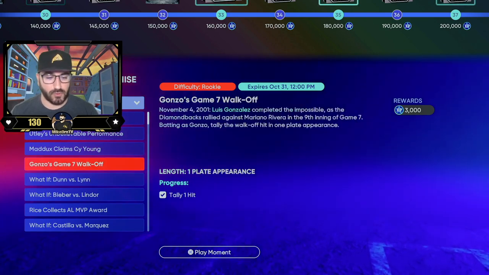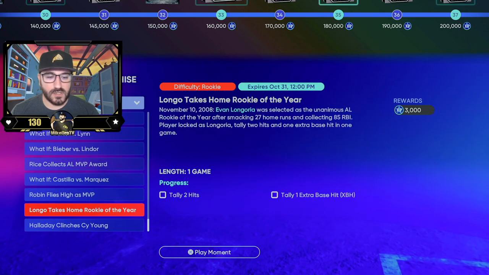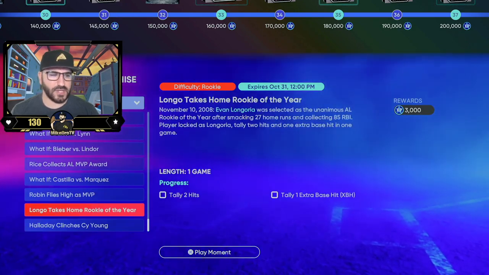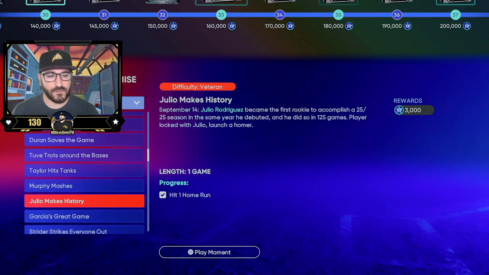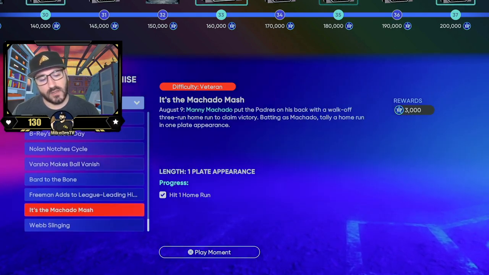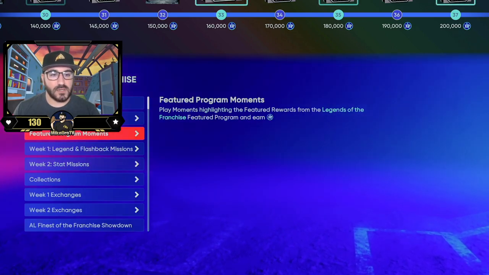So I have a bunch of these moments just ready to go. And then, yeah, you got plenty of daily moments you can put into that program. Feature program moments. 1, 2, 3, 4, 5, 6, 7, 8, 9, 10, 11, 12, 13, 14, 15, 16, 17, 20. Yeah, 30. Okay, so you're looking at 90,000 XP right there, okay?